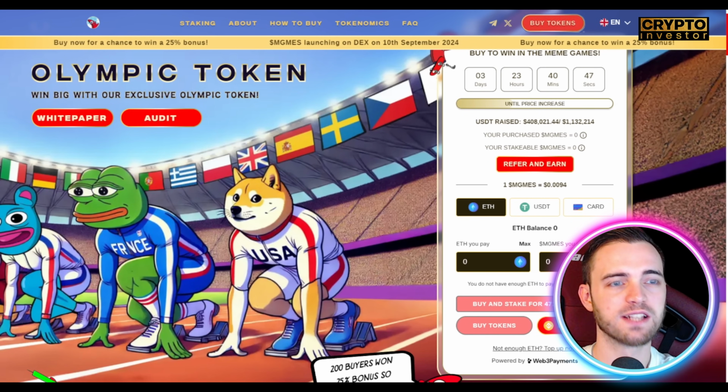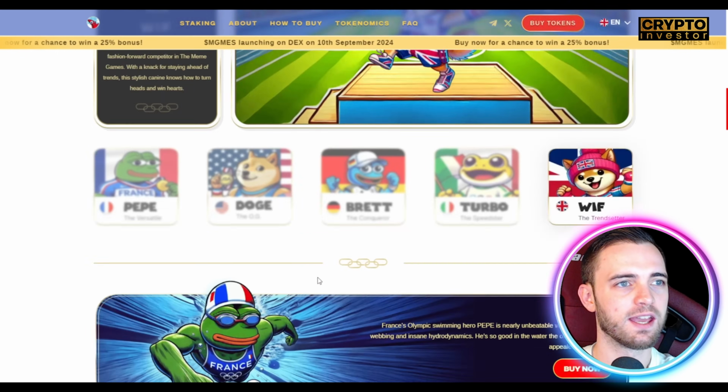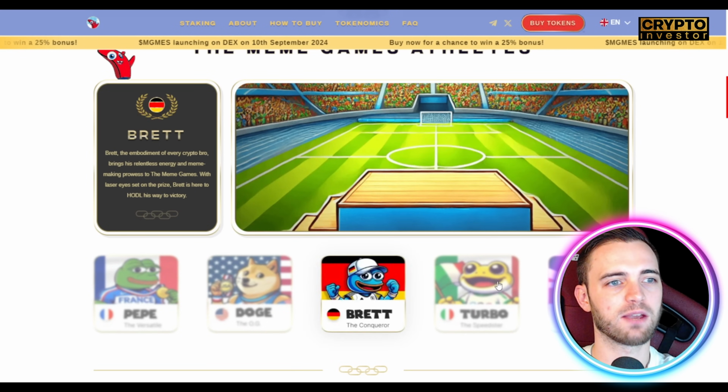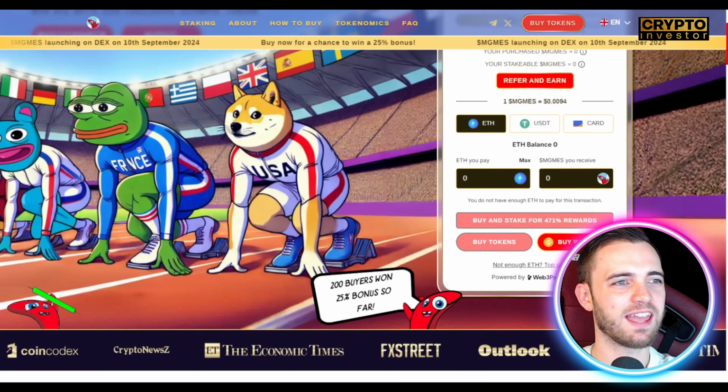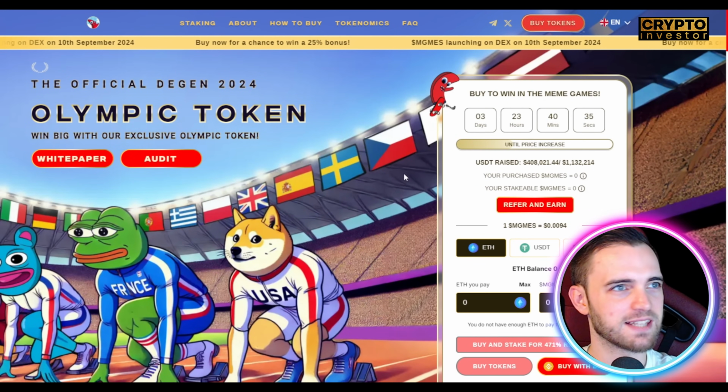Okay, after you have signed the transaction, obviously you will be given the option to pick one of these. So pick your favorite one, or do the little hack that I gave you. Okay, and then guarantee yourself that 25% easy game.